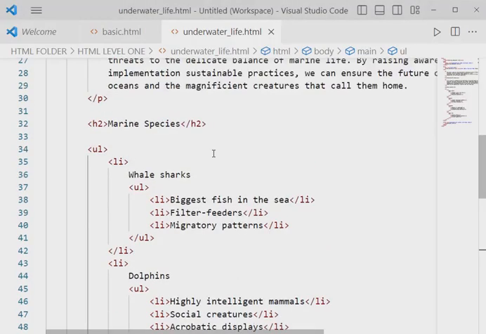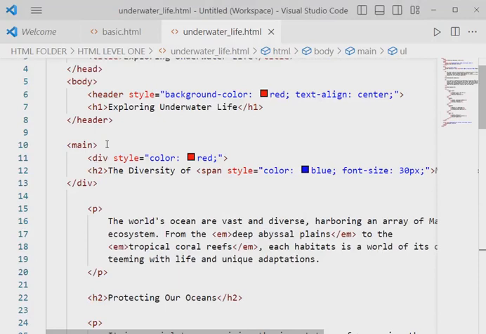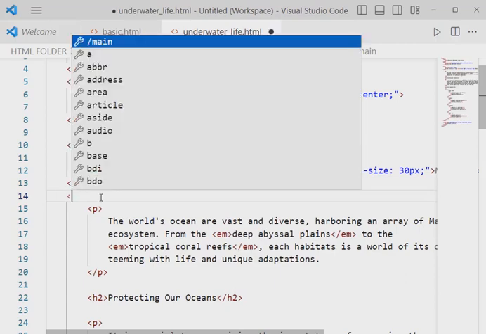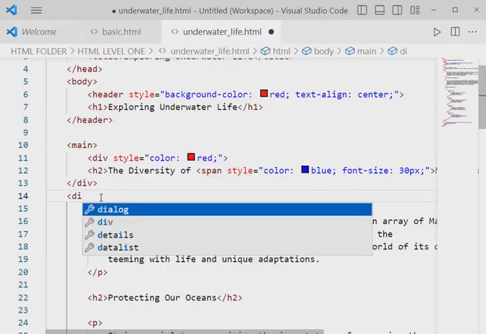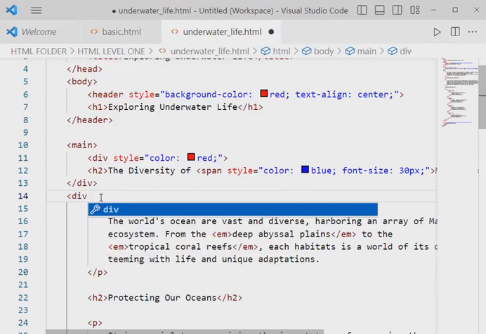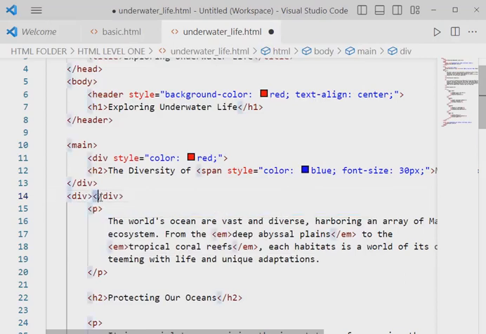So once I come here under this main, we have already formatted the heading. So I'll just come here and call the div tag. Let me close it. I'll cut this place, Ctrl X, and stop here.